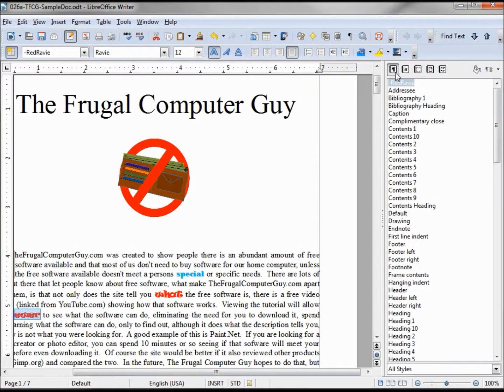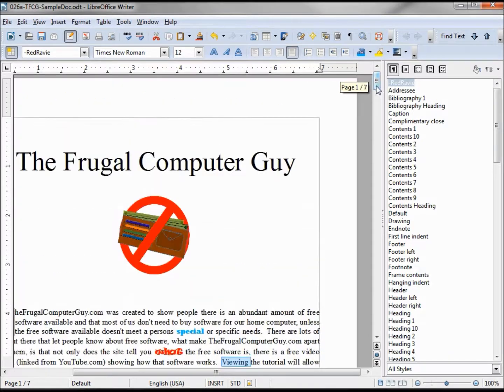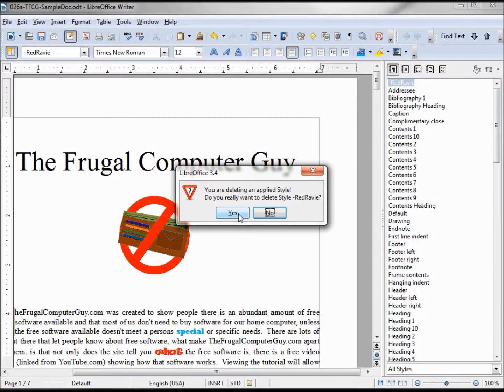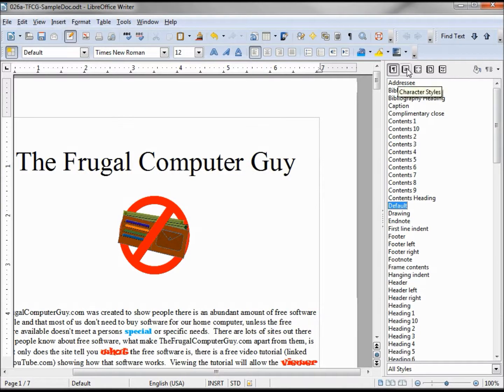Now you'll notice I did this in the paragraph box. So when I go to try and make another word, like this word viewing, I'll double click this and nothing happens because it is grabbing the paragraph style, the style of this entire paragraph instead of the character style. So I just wanted to point that out because I've made that mistake a few times myself. So now we can delete this. I'm right clicking and I'm clicking delete. And yes, I want to delete that out of the paragraph.